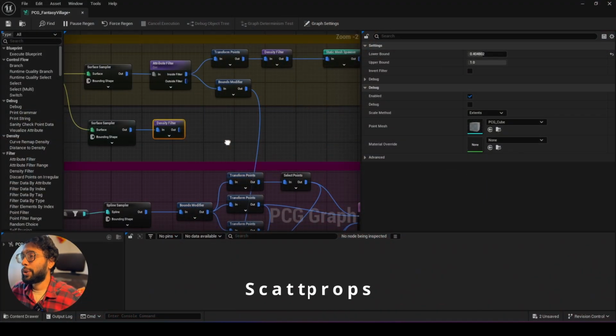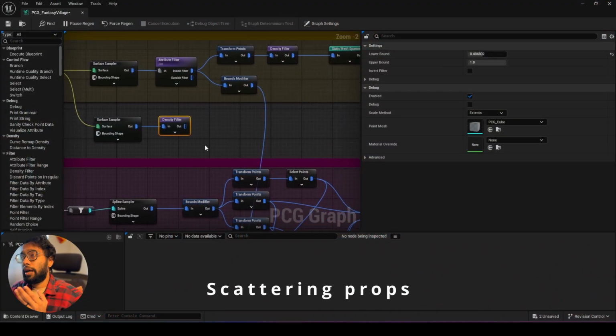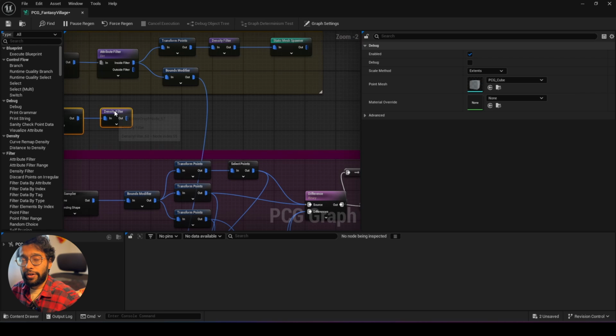Now the next step is basically scattering some random props inside our level. So what I did is I dragged out from my landscape data and used a surface sampler to scatter some points over my landscape. But this time it's going to be different, because what I'm going to ask the graph to do is basically scatter these points only and only around my houses.